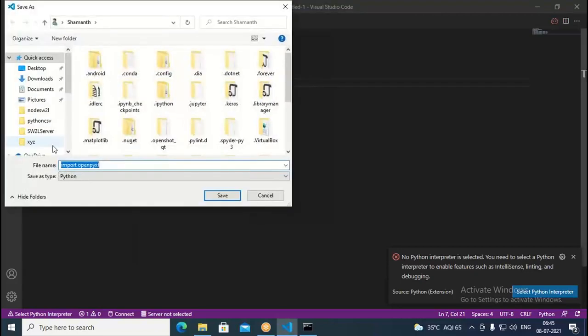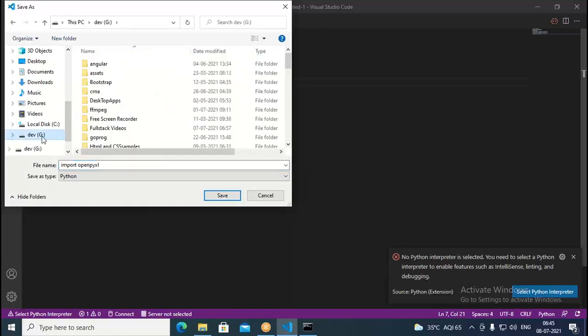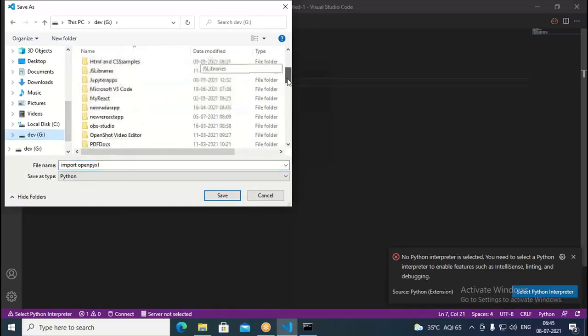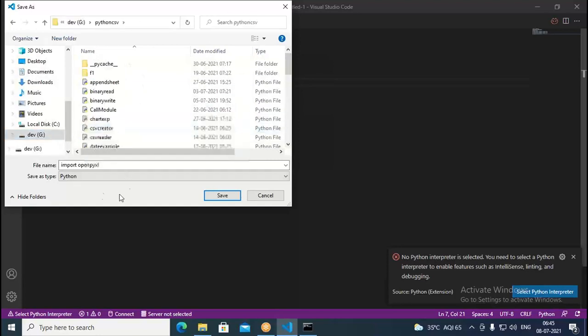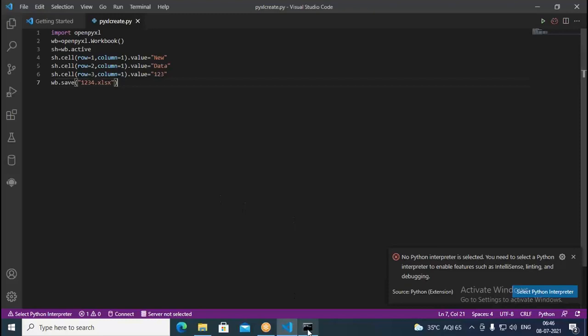I want to save it here in the G drive, Python CSV. Here I put this as PyXL create, then save. The Python file gets created there.